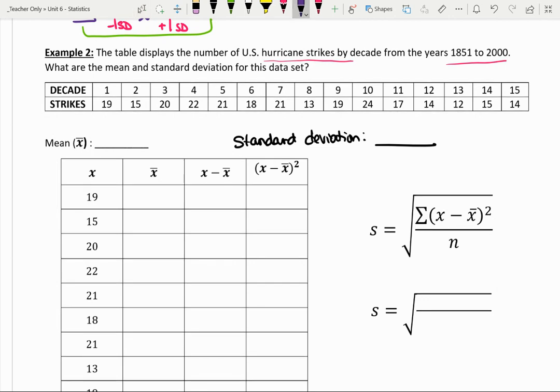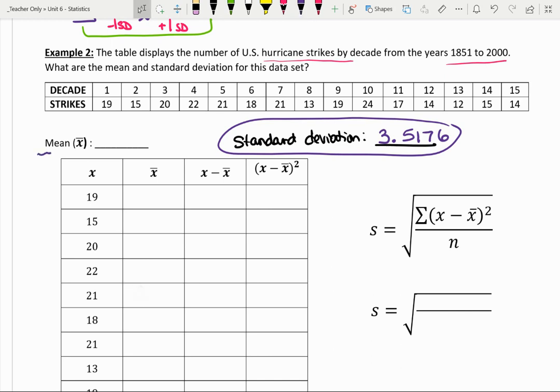Welcome back. So hopefully, if you went through that entire process, you got a standard deviation of 3.5176 approximately, with just a little bit of rounding there. So if you got your standard deviation correct there, congratulations, you made it through a lot of steps along the way. If it wasn't quite the same here, let's just double check a few things.